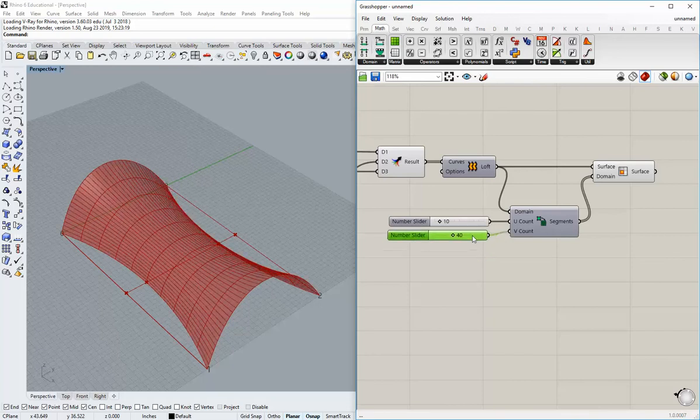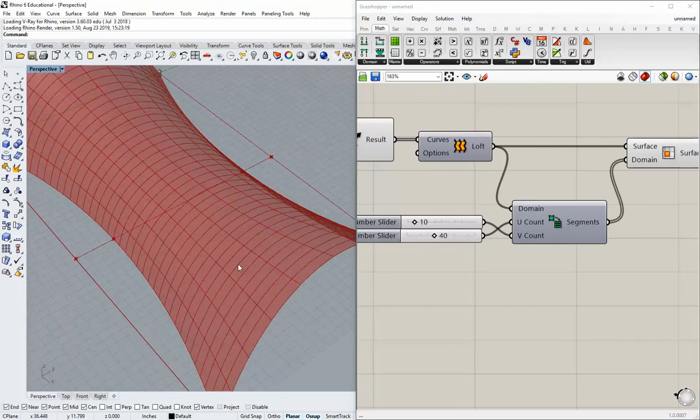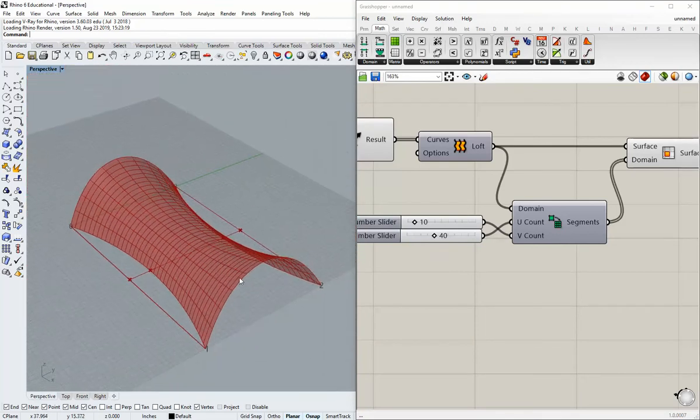Oh, actually, that is the opposite of what I was expecting. So I'm going to swap these like that. And because it's hard to know which one is the V and which one is the U, and sometimes actually it's not what you want, I'm going to talk about that in just a second.